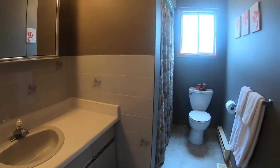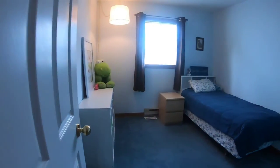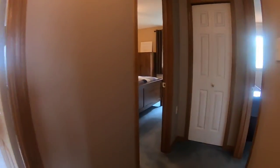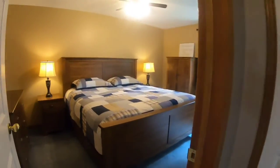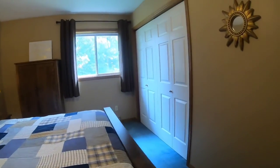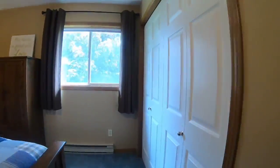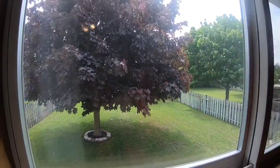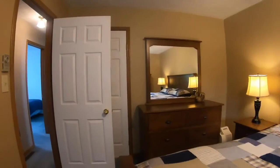The four-piece bathroom has ensuite privilege to the master bedroom, along with three good-sized bedrooms. The master bedroom is very spacious — room for a king-size bed and a large closet. Look at the view into the backyard; you get privacy in the summer months with that gorgeous tree. And there's the door behind for the ensuite privilege to the washroom.